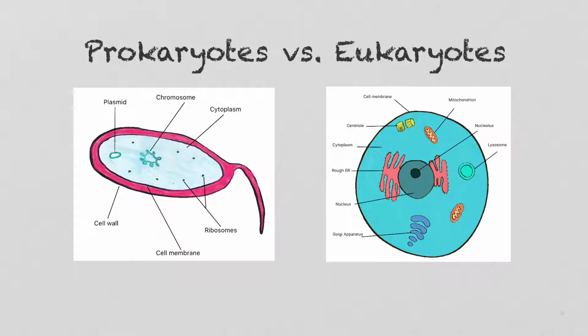But the things that are similar between both is AUG is the start codon for both types of cells. Both of them use the same enzymes, so helicase, DNA polymerase, and so on. Both of them use tRNA and ribosomes in the process of translation, and translation occurs in the cytoplasm for both of them.